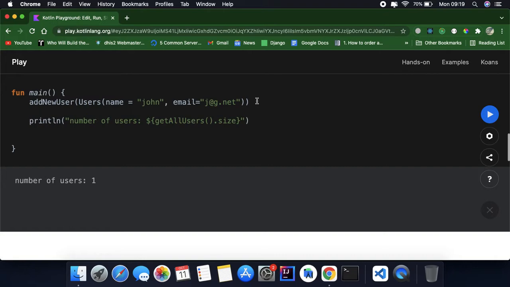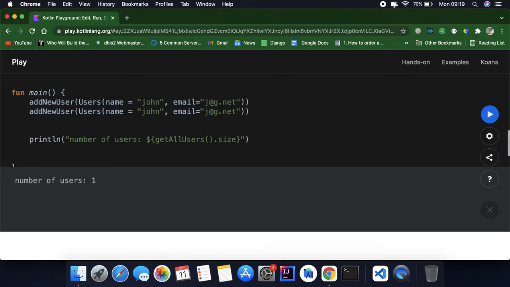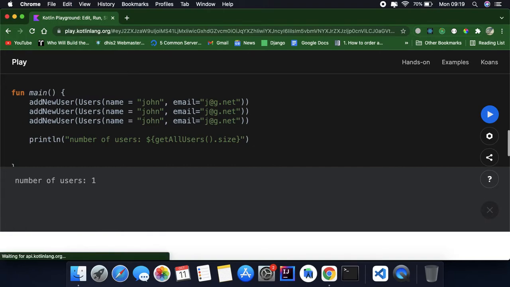So we can also duplicate this line several times to continue adding, or we can just create objects. Let's say here is Jen, let's say Jen, and again another name.